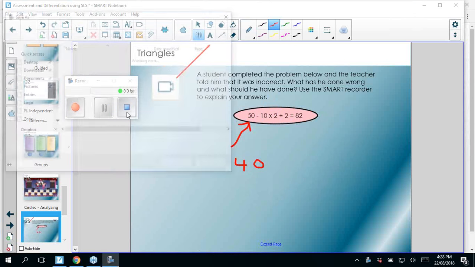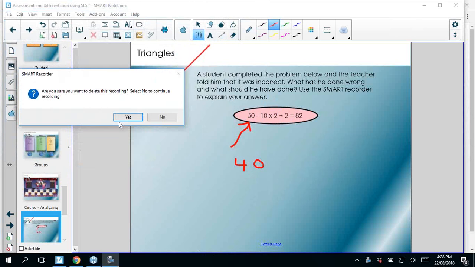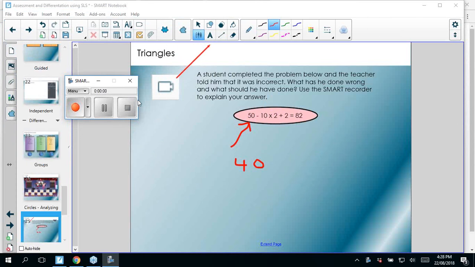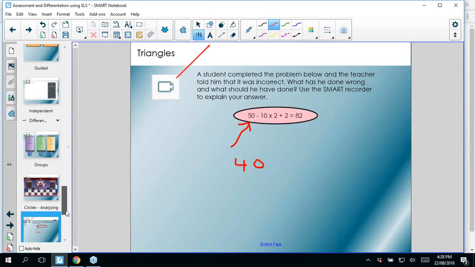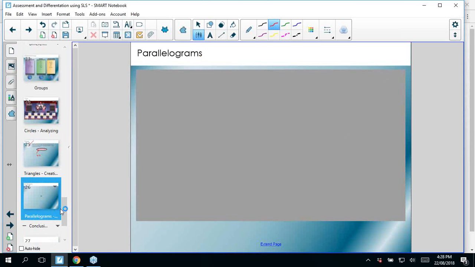When they're finished and they press stop, we straight away get an option to export that. I get the kids to call the file name their name and order of operations. They know where to save it, and then we've got that record of their thinking. So that's how we would use the smart recorder as part of a group activity. I often do that with the group working with me, because we'll be working in a small group doing some explicit learning, and it's good for me to be able to track their thinking, and they enjoy doing it.